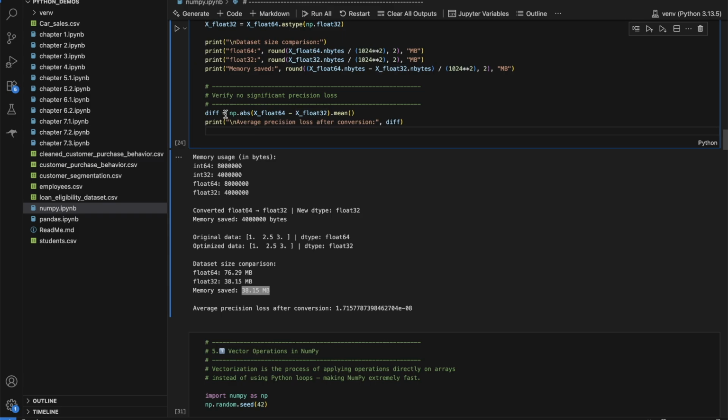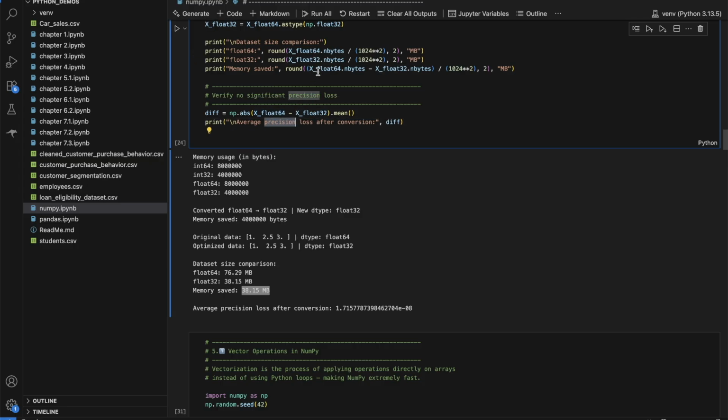Now we can check the precision loss. This is one thing that could happen while converting data types from one array to another. Let's say the elements present in an array represent float 64. When you convert them to float 32, the number of decimals that can be present in 32 bits will be less as compared to 64 bits. So a small amount of data will be truncated, or some precision will decrease. I'm calculating that here.